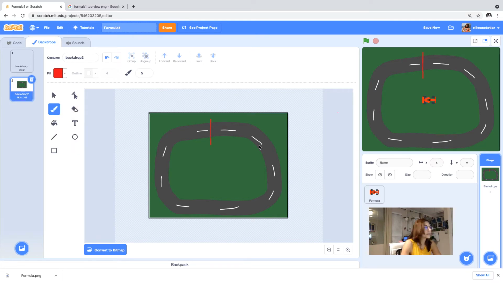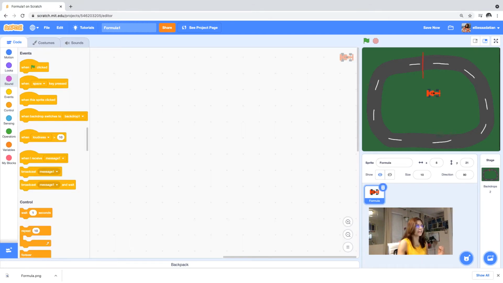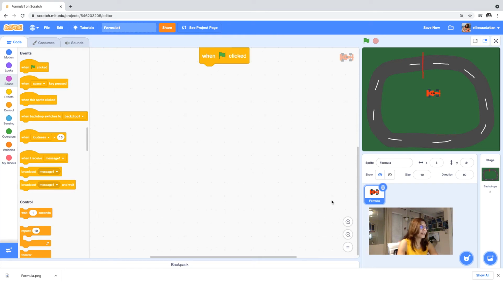And let's write the code now. Okay, let's start writing the code. As usual, first thing, when green flag clicked. So the first thing is that I want my car to go to the start line, which is also the finish line because it goes several laps.